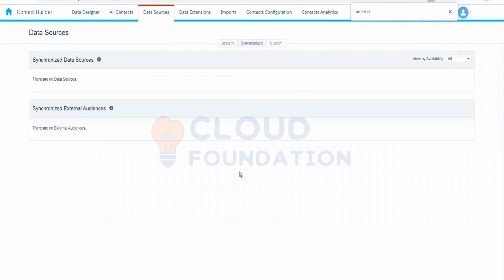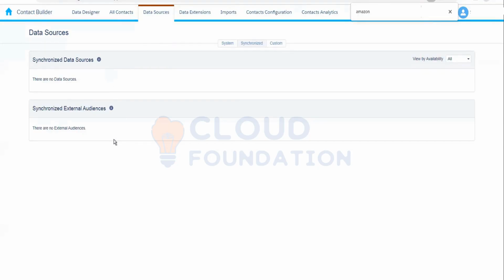Synchronized means whatever data we are receiving or pulling from a synchronized data extension from any other source data extension. Here we have two different things: one is synchronized data sources, another is external audiences. Whenever we make a connection with any other Salesforce system like Sales Cloud, Community Cloud or Service Cloud, it will appear over here.